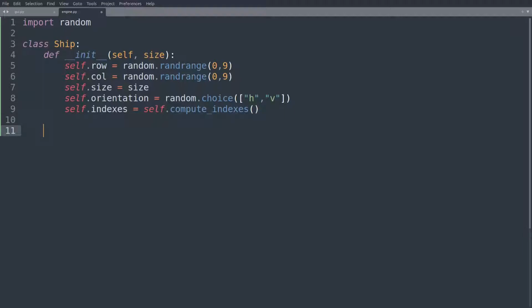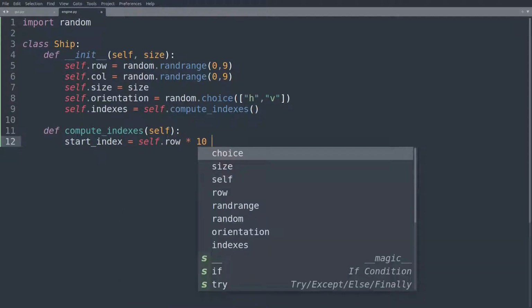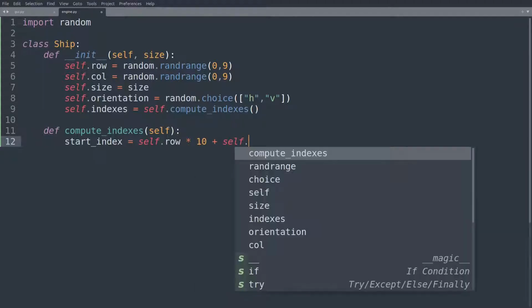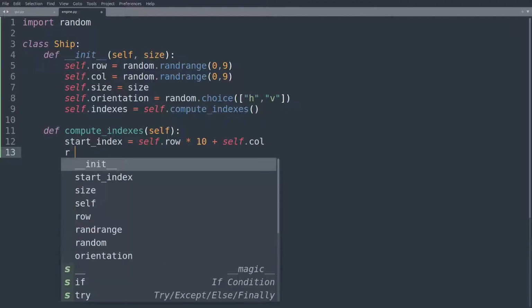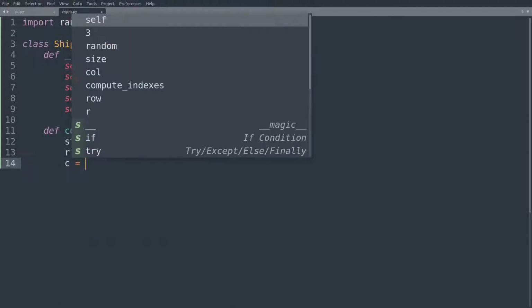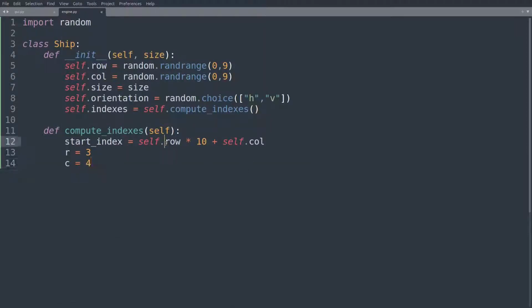And now we'll define this separate function, which is also part of the ship class. So compute_indexes. First, we have to have the start index. So this is self.row times 10 plus self.column. Just to give you a quick example, let's say the row was equal to 3 and the column was equal to 4. In that case, we would multiply the row with 10.